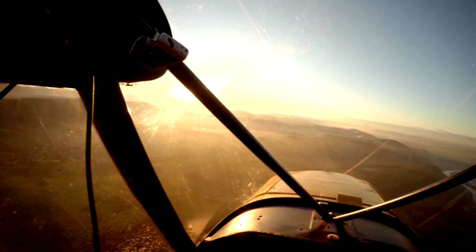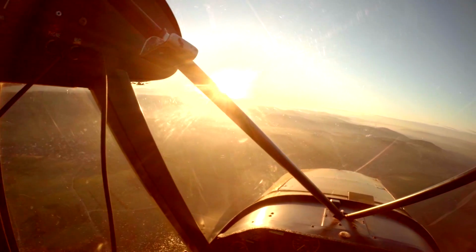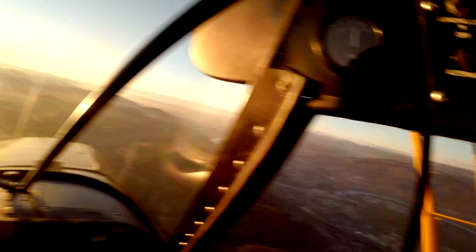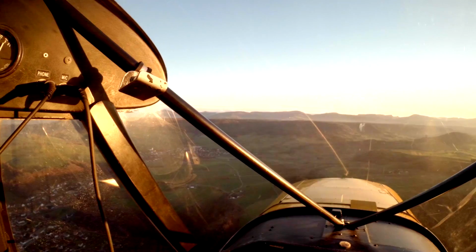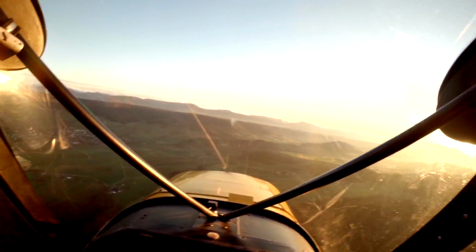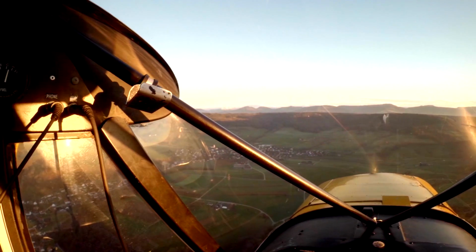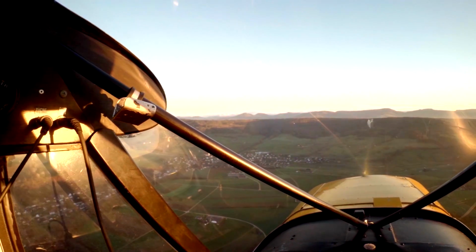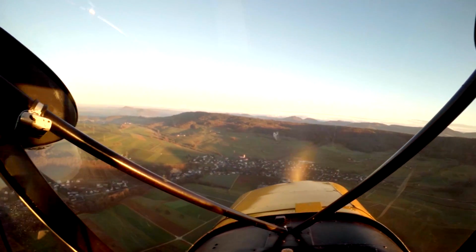We'll try and do a 3-point landing. I think the final landing I'm going to do is a wheel landing, so I want to finish one off. With the wheel landing you want to come in a little bit fast. With the 3-pointer you want to come in slow. Both approaches I do the approach at 65, but I'll do kind of a pre-flare with the 3-pointer to lose some speed before the runway. Hotel Lima, Quebec, turning final, runway 07, touch and go.